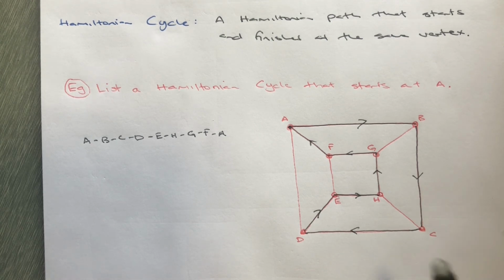You might be given a network such as this. I think the first couple of questions actually do look similar to this. Then you need to find those Hamiltonian paths where they touch every vertex, and they might tell you a different starting and finishing point, or a Hamiltonian cycle where they touch every vertex, but they must start and finish at the same point.